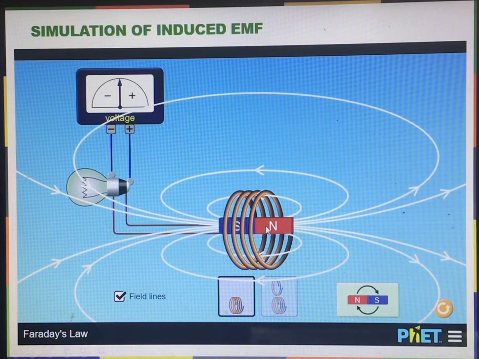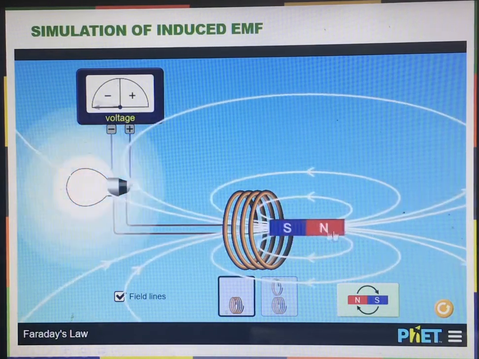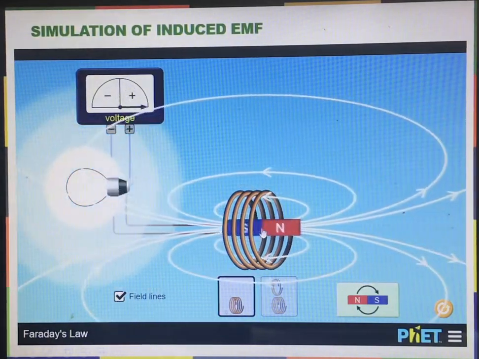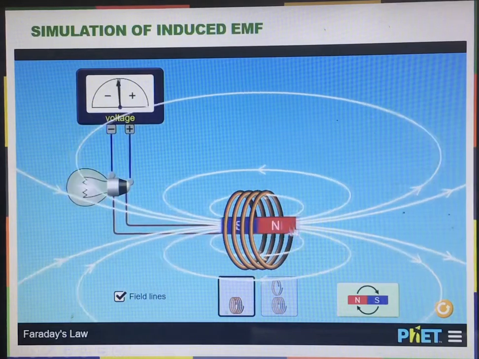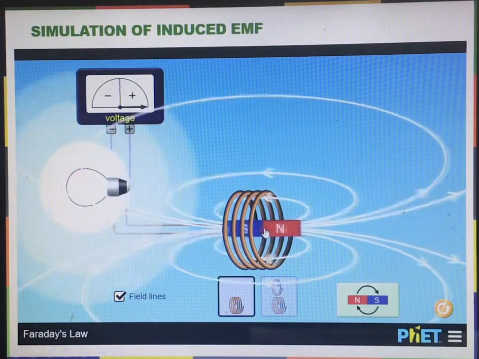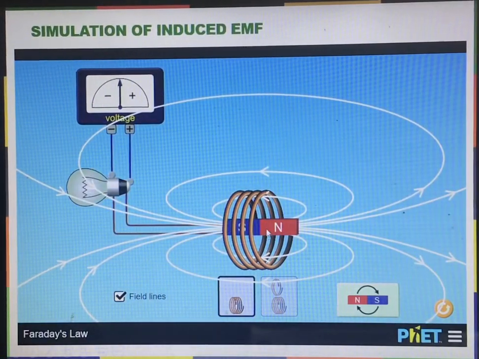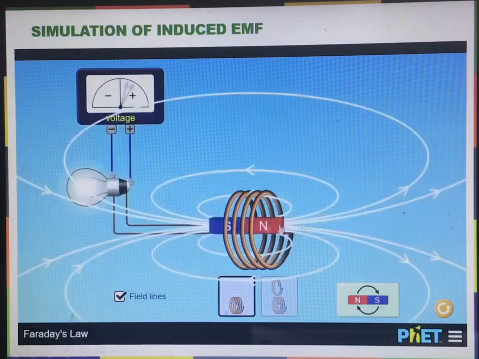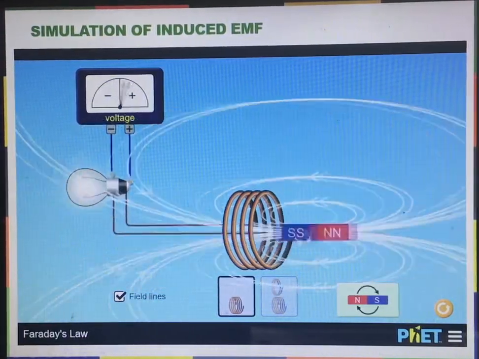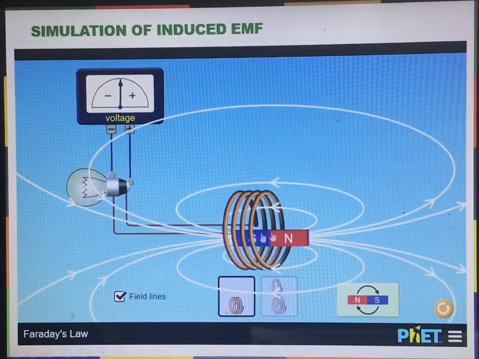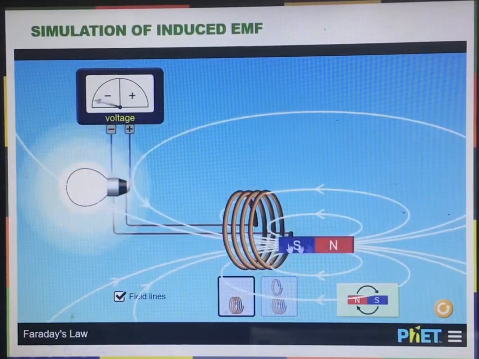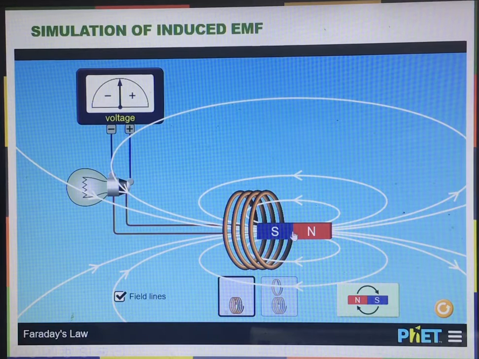Now, if that's at rest, nothing happens. If you move it back out, moving this in and out, you can see that you're inducing some current in the coil. So this illustrates the principle of electromagnetic induction. And the amount of current that you induce here depends on the speed. If you move this at a faster speed, the magnitude of the current is going to increase with the speed at which you move the bar magnet into the coil.